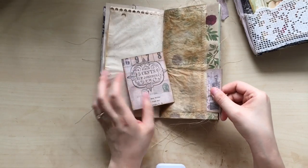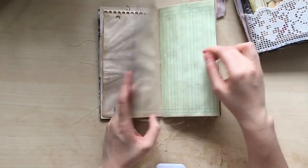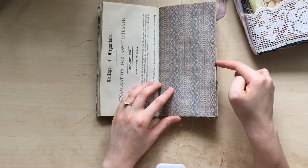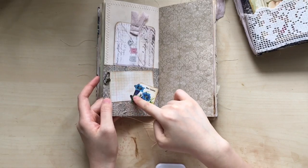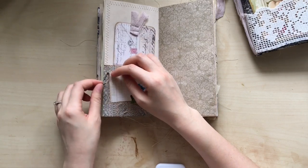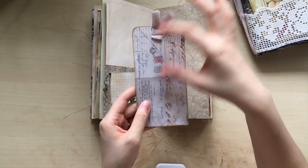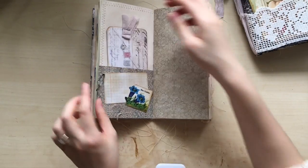And I love the background fabric paper as well. I just love it. And more sewing and ledger, music paper. And another big pocket. I have some collage on top of the pocket, and here is just a little garment pin and this little dove. I put another big shipping tag in here in case you want to put pictures and short description on any page, so you can do that with the shipping tag.